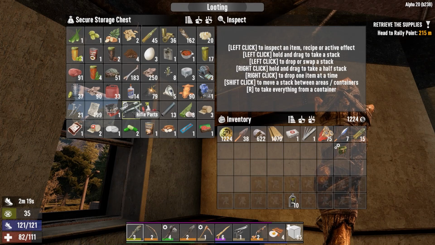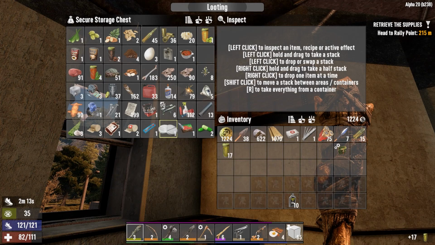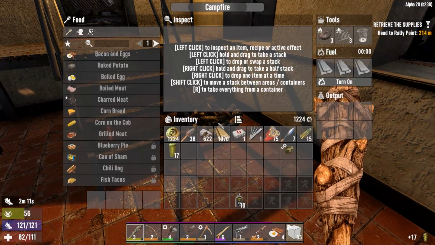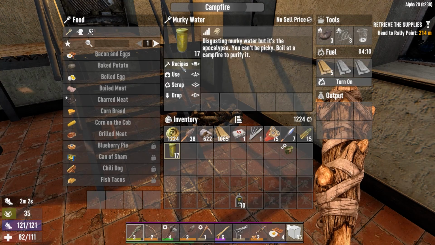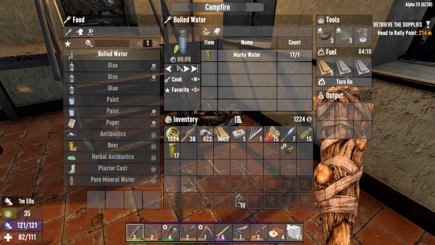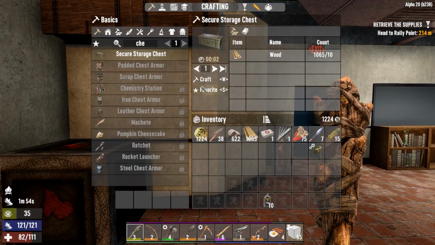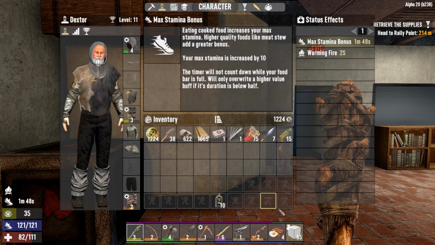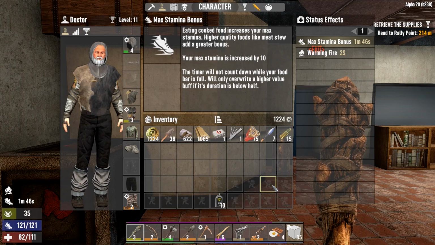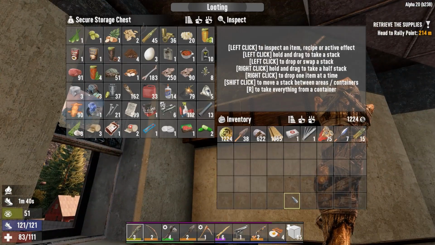Let's see, do I have anything I would want to forge in here? I could take that and boil it, right? Do I have the... I think I do. Right, can I boil this? Recipes, boiled water. And then, do I have room in the pockets for an armor? I do. Do that. I think the rest of it looks pretty good. I'd like to put away that. Okay.